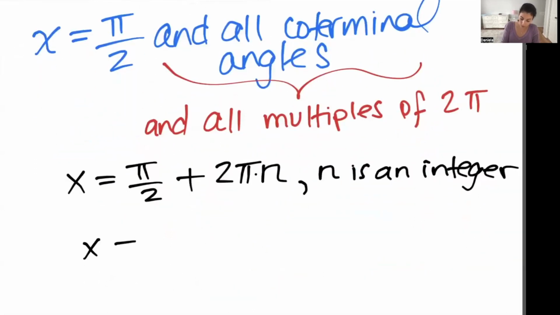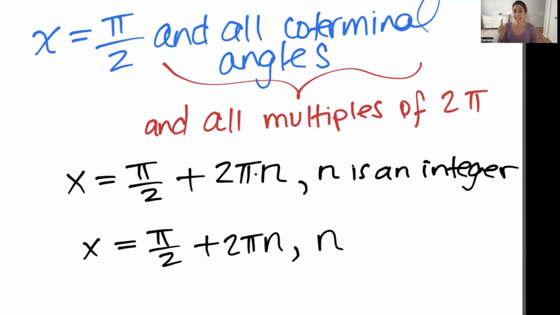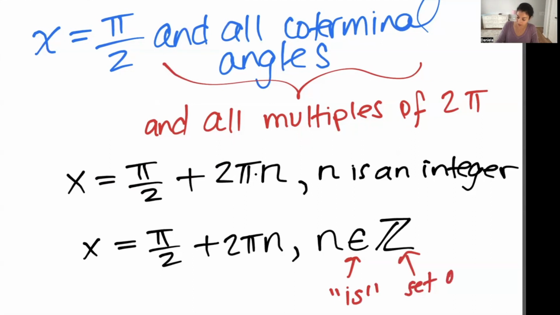But in math language, because math is a language, the other way that you would do that, which would be the way that you would absolutely do that in calculus, is write n is an element of, that's like the euro symbol, in other words, the set of integers. Again, math is a language. The set of integers is like a Z with a slash, okay? I know it's kind of crazy, but this literally means "is an element of the set," or in other words, you could just look at that as "is." And this literally in math language means the set of integers.